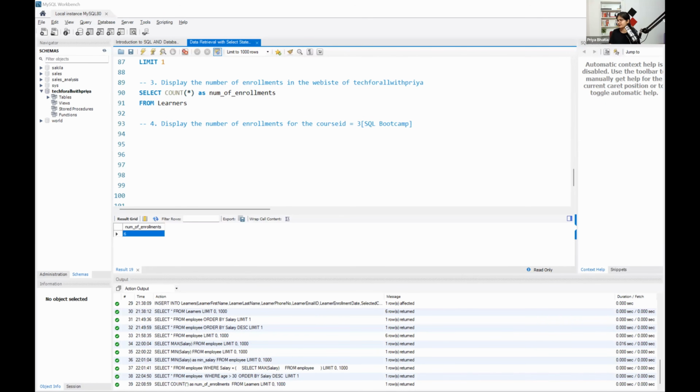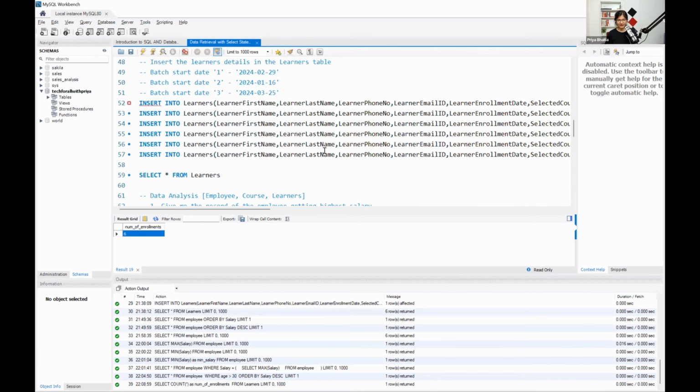Oh, great, great. Very good. So I think it is correct. Select count of learner ID is also fine. If you do star also, it will be fine. He's counting the learner IDs because it's a primary key. It is also fine. As number of enrollments from learners, where selected course is a column. For me, I don't remember.